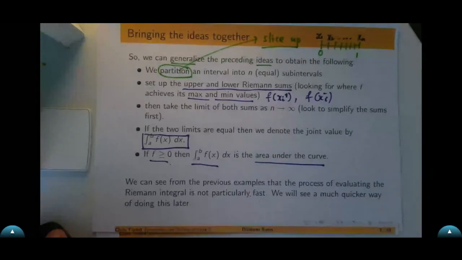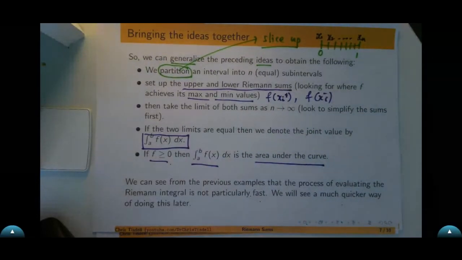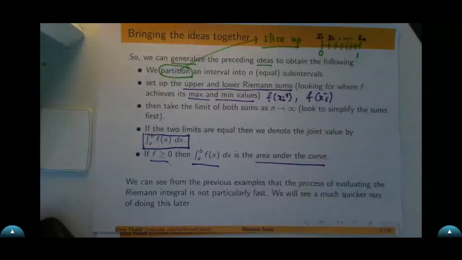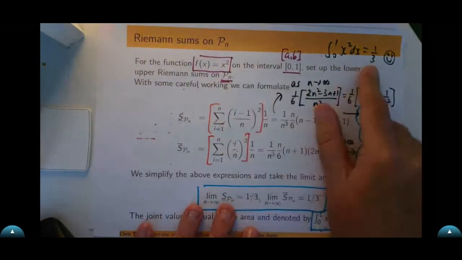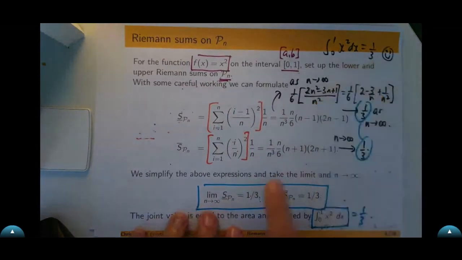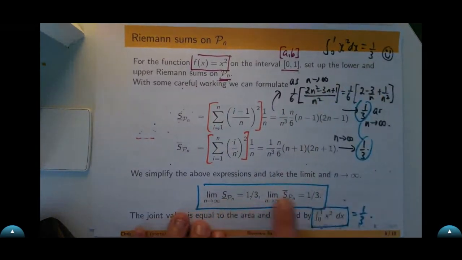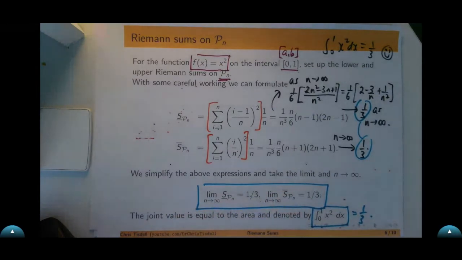All right, there's a question in the chat from Abdul Rahman: how do we check that it actually doesn't exist and that we didn't make a mistake? Well, the kind of functions you get are usually the friendly functions. So this function is x squared. We already know what the answer is going to be. It's going to be 1/3. So if you take these limits and you don't get a third, there's obviously a problem.